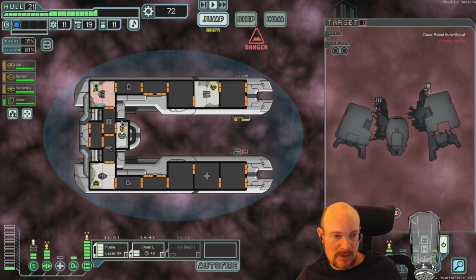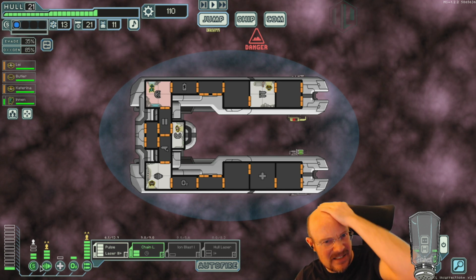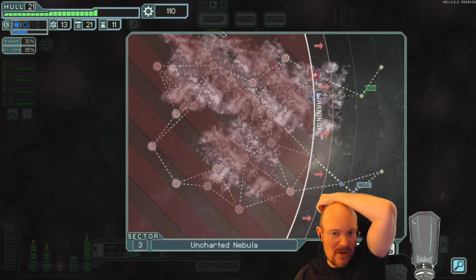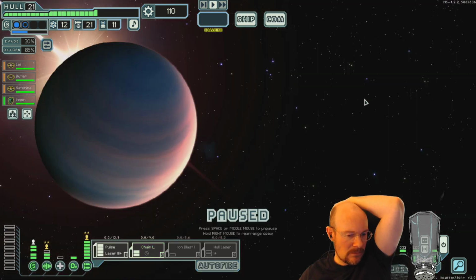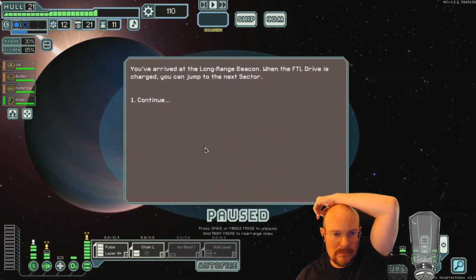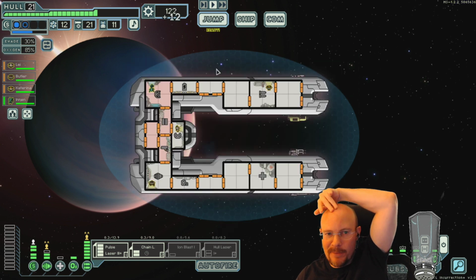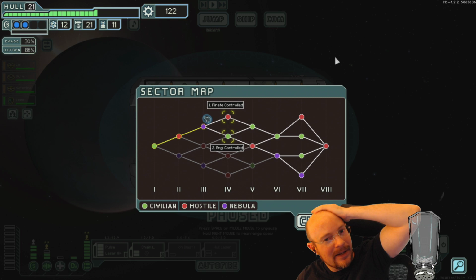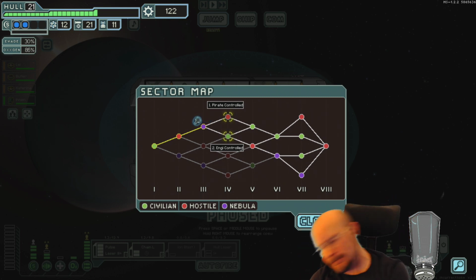Beautiful. Mantis repair party, go! Double reward, ooh, nice! Okay. Inside the scrapyard, free Albert beam. Whoa, okay. All right, compressed nebula gas.